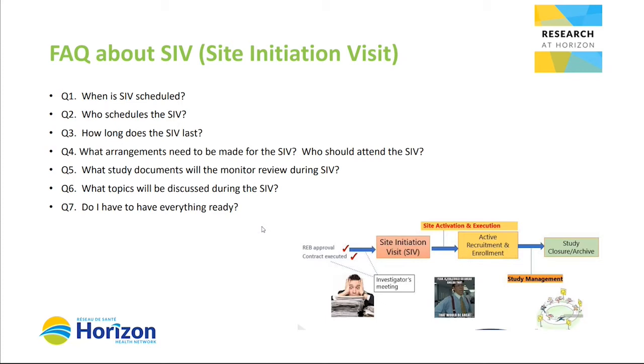So, the attendee list: who does the sponsor want to meet? Maybe a pharmacist or someone from diagnostic imaging, or definitely the PI. Your PI needs to be present, maybe not the whole time, but at least for a short time period to do a short interview, Q&A, that sort of thing. And folks from pharmacy or DI most likely should be available, because there may be a tour of the facility that the sponsor would like to do.